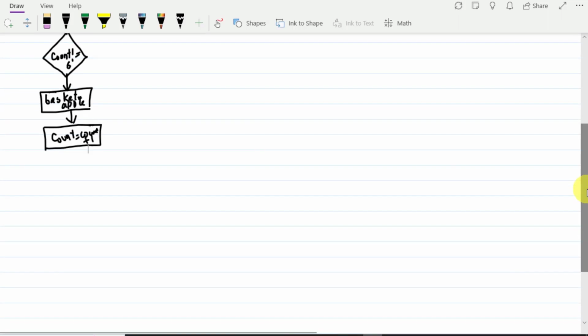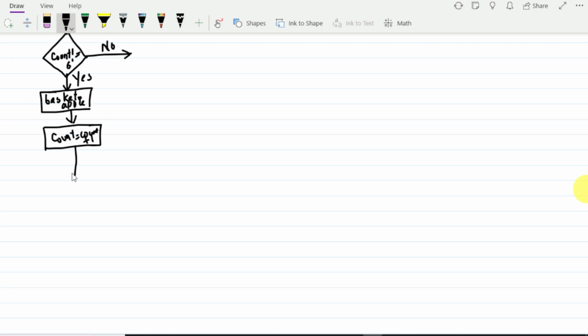After it, here I have to check if this is not equal to 6, so that is yes here, and here this is no. Okay, so two possibilities are here. If this is not equal to 6, the shopkeeper has to take another apple and put it inside the box, and then increase the count here.